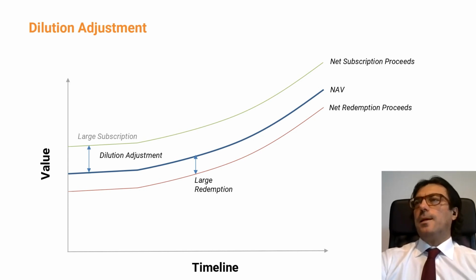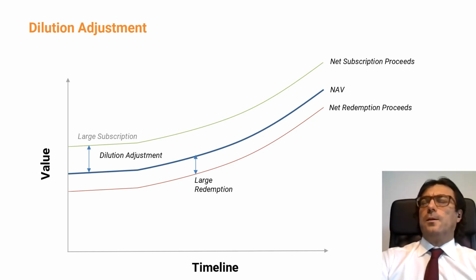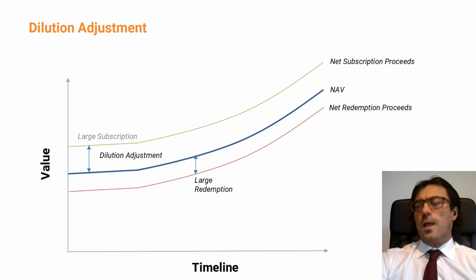So what will happen is that the dilution adjustment will be applied to the NAV, and net redemption proceeds can be calculated. However, for the existing investors, the performance that will be published will continue to be the net asset value. Typically, this methodology works well for very mature funds where the acquisition costs have been amortized over the years. However, this is a rare approach.